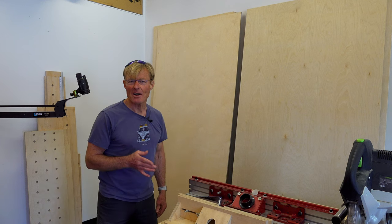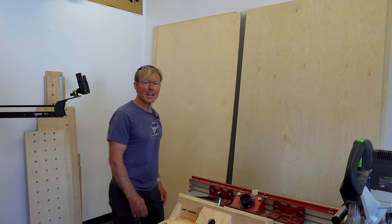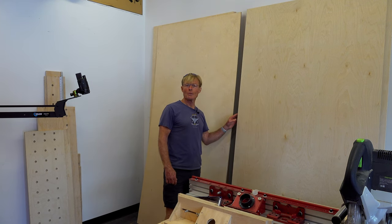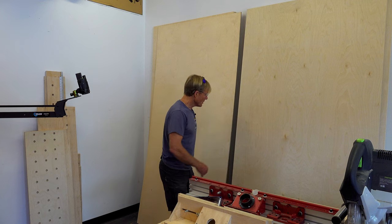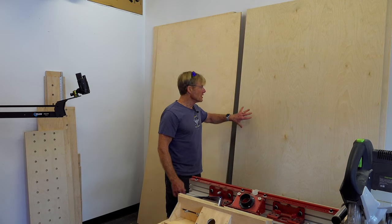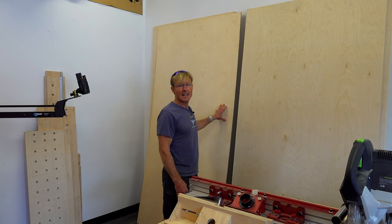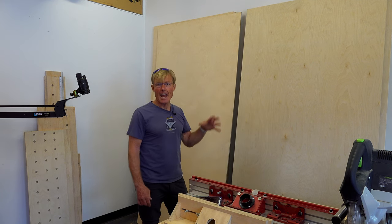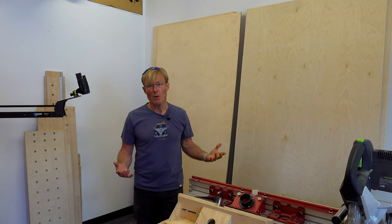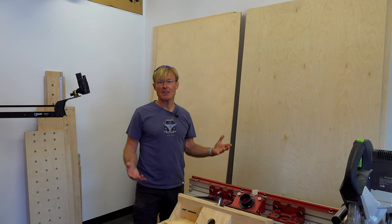So the thicker material is a pound and a half lighter — I noticed that when I'm hauling it around, you can feel the weight difference. I was really surprised. I checked with the lumber company and they said the manufacturer is using a lighter core material on the thicker plywood but not on the thinner. I'm not sure of the reasoning — maybe this is a more updated product from the manufacturer and they haven't applied it to the thinner yet. That would be really neat if they could lighten the 12 millimeter so it would be a pound and a half or so lighter than the thicker.